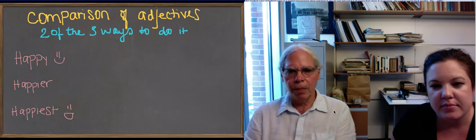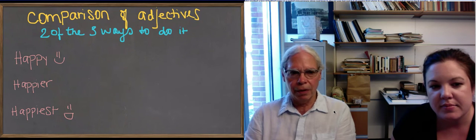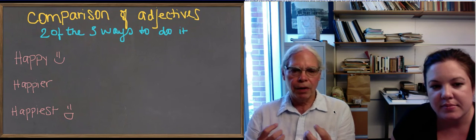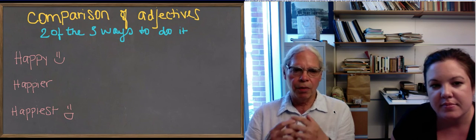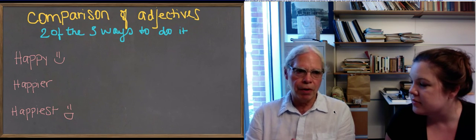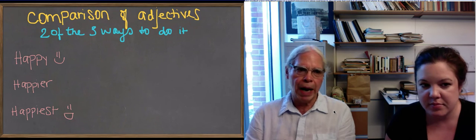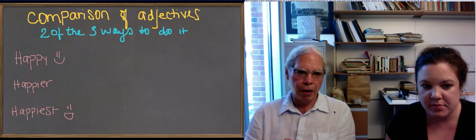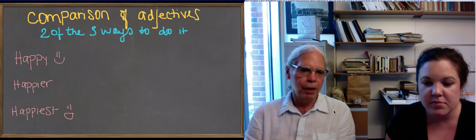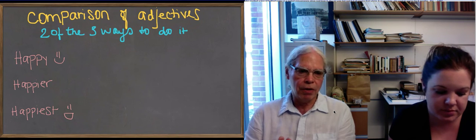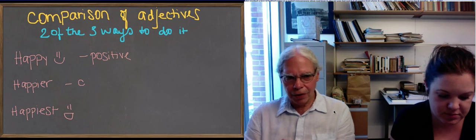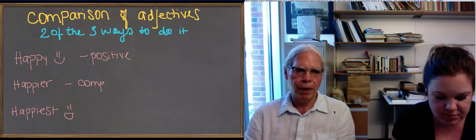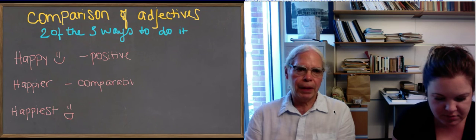So, we have the essential notion is that, in some form, in the positive degree, the word is what we call the form happy. The comparative degree is what we call happier, and the happiest is called the superlative. So, positive, which is the base form, comparative, and superlative.